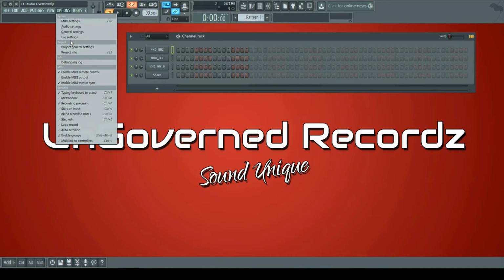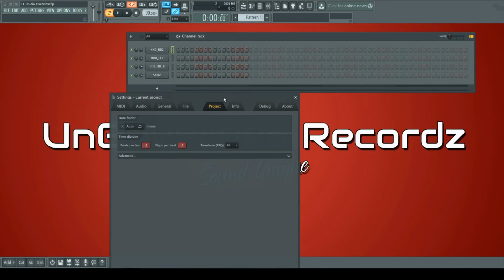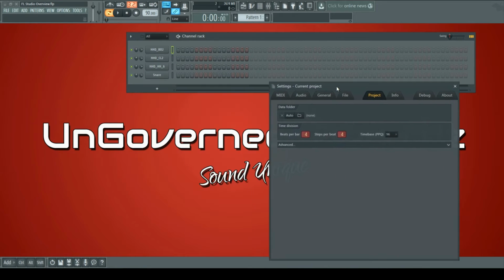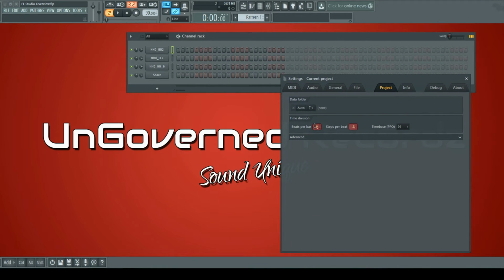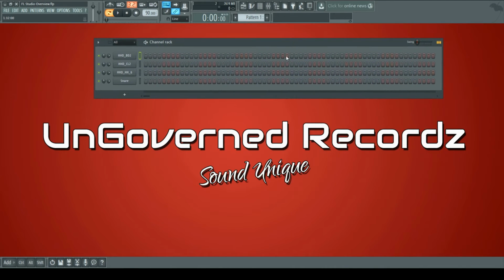If you go to options, you go to file settings, you can go to project, and then yeah, look, beats per bar. You can actually increase that, and as you see, I'm increasing that with my scroll wheel, and it's going up, and I think it only goes up to 16 anyway. So if you have got them grayed out and you want to work with a bigger area or a smaller area, it's up to you. You can extend that, and I like to have mine sitting at 16, and you can drag these backwards and forwards as well. Very much just like a normal window in Windows, and you can also scroll across like that.